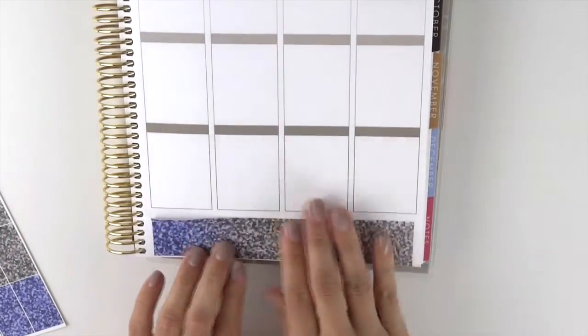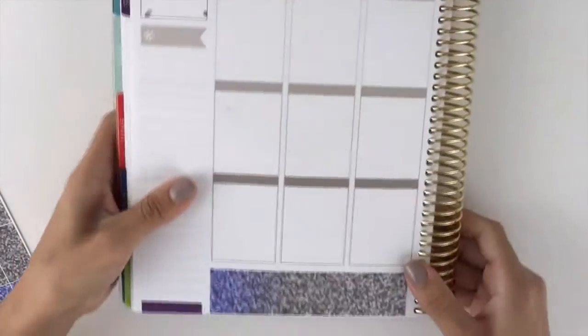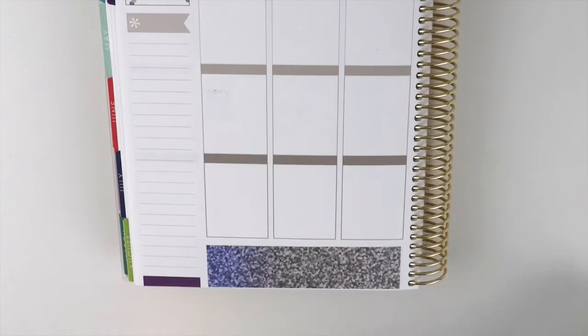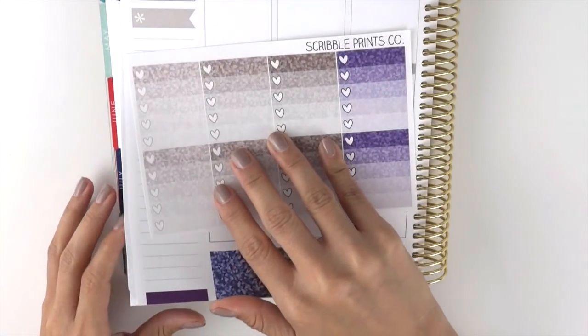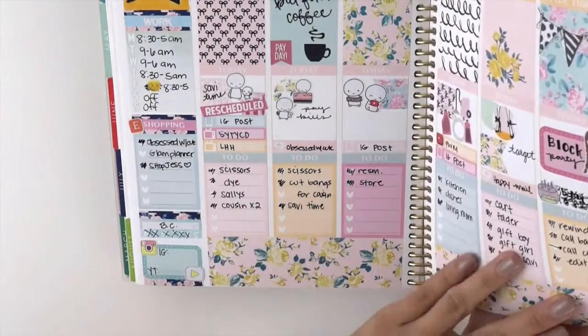So it's going to be interesting to use her kit with glossy washi. I have not used a kit with glossy washi, I don't think, yet. So first I'm going to start with my checklist, and I have been enjoying putting them down at the bottom. So I think that's what I'm going to continue to do.